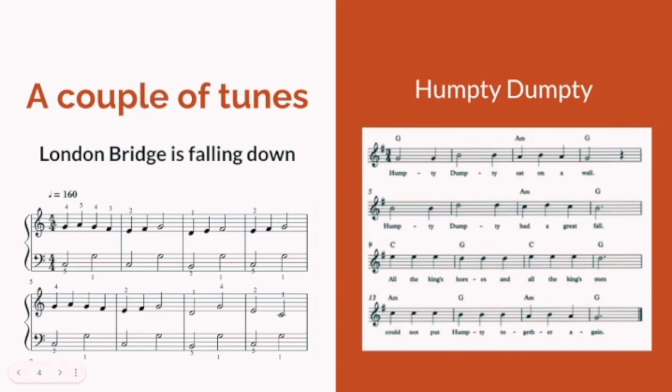This number isn't always a 4. Sometimes it's a 2, in which case we'd count 1, 2, 1, 2. It could be a 3, 1, 2, 3, 1, 2, 3. It could be a 6, it could be a 5, okay? But the important thing is we count a number of beats in every bar, and that number there tells us how many beats we count. So this tune is in 4/4 time, and we count 4 beats in every bar. Okay, that's what that means.